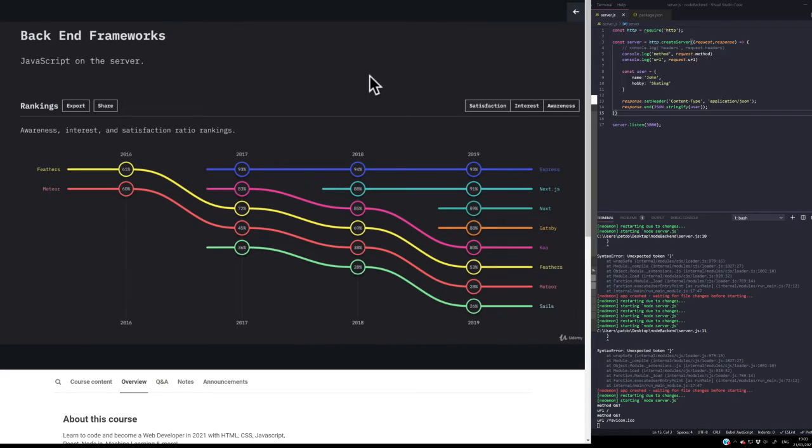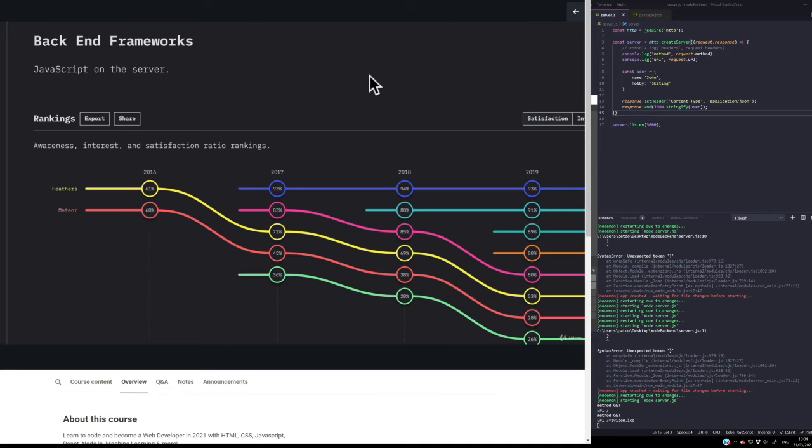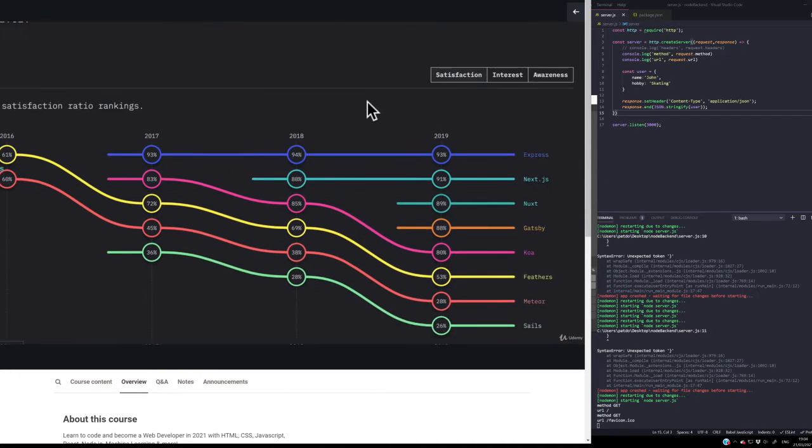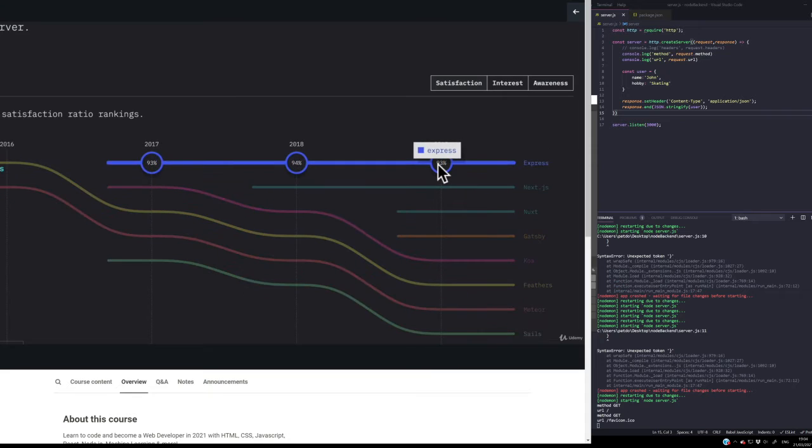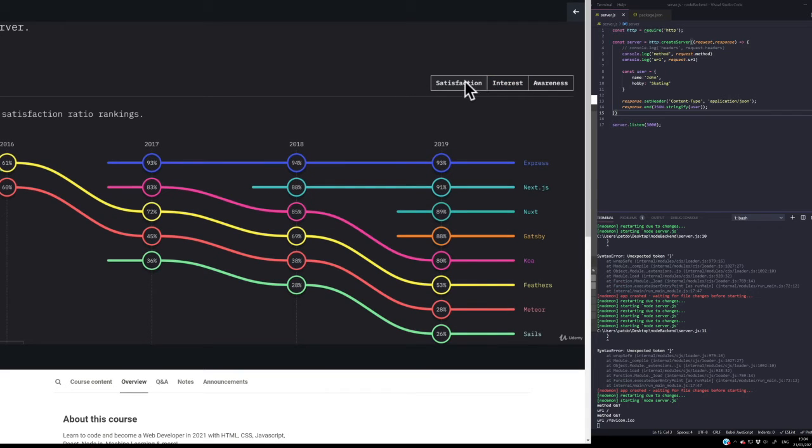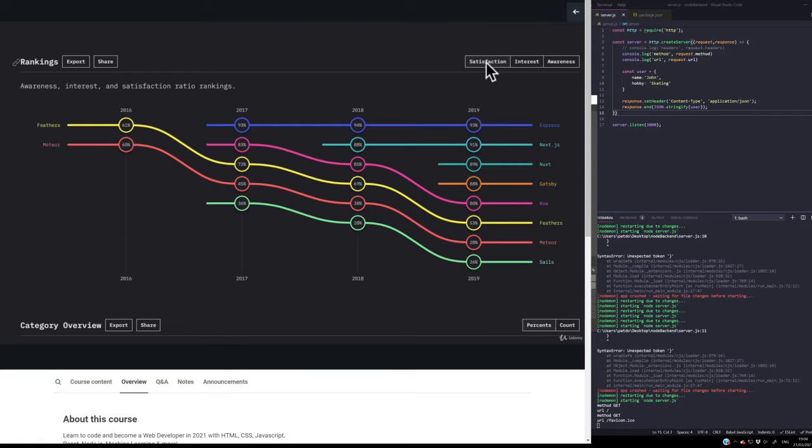And there are many libraries that people use with Node to create a server. But the most popular, hands down, the best one right now is Express. And I have here the State of JavaScript survey. It's a famous survey that gets done every year at the end of the year that asks developers what their favorite tools are, what front-end tools they use, and I highly recommend that you check it out. But you can see here for the backend, the library that is most popular is Express. And this purple bar means I've used it before and would use it again. There are other ones like Koa, Meteor, Hapi, but the usage is very small.